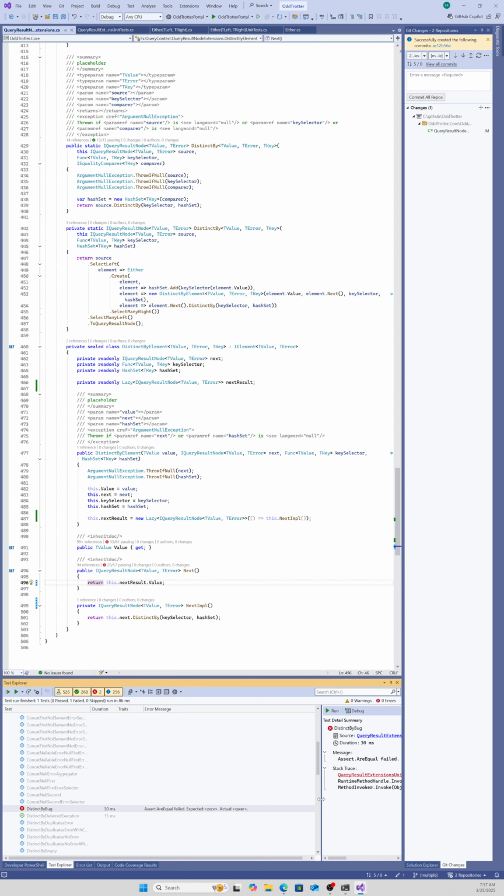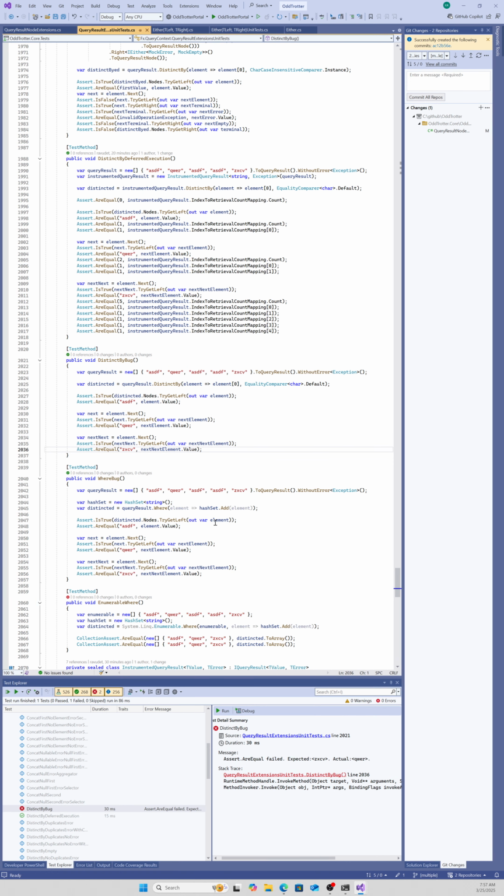Okay. And let's double check this. Yeah, okay, it's doing the right thing now. Ooh, okay, yeah. So this should always have been next element.